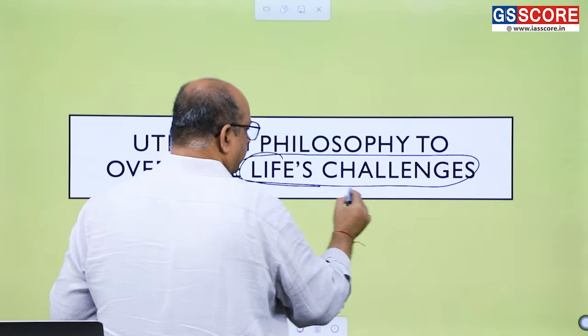Take the example of Socrates. Before Socrates, philosophy was more confined to and concerned about the universe, cosmology, what this world is made up of, what this universe is all about. So it was more around metaphysics. But Socrates was the first one who started talking about philosophy in the human realm. And this is how ethics came to light.